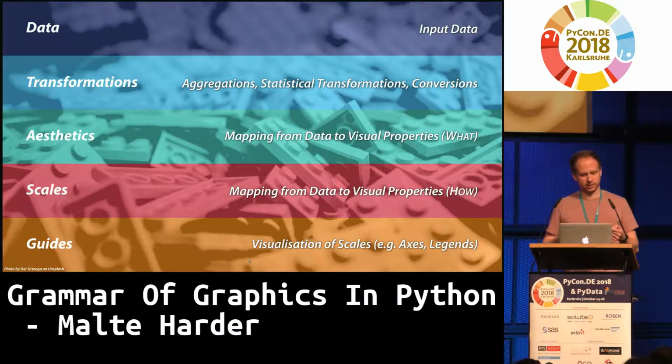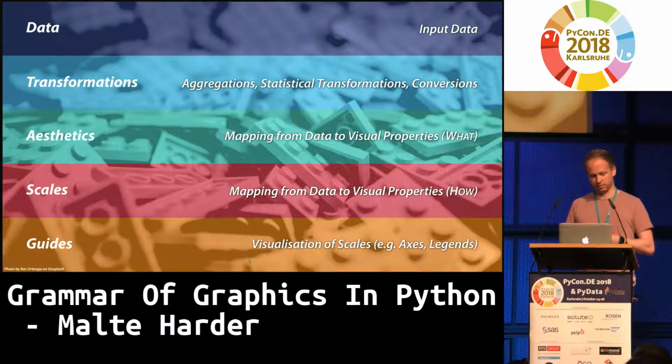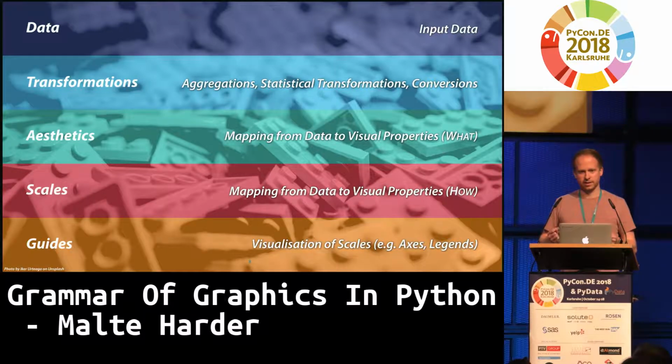Then you have the second part of that, the scales, which determine how this is mapped. So how is data represented? Is it a color scale? Is it a positional scale? Once you did all that, you can use the information that the scale determines to give hints to the user to do the reverse mapping, because that's what the visualization is about: it should tell something about the data. So you need some guides, that could be a legend or an axis, and they all give the user a hint how to reverse your mapping. They tell you, for example, that this color stands for a specific value that it represents.